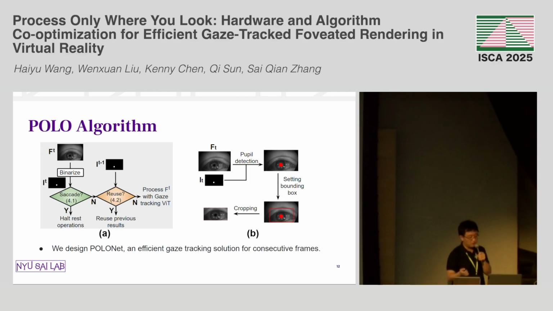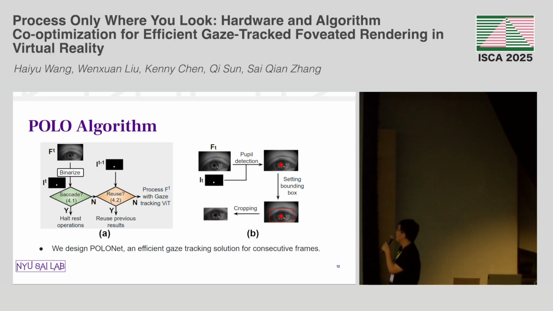And if not, then we have to detect whether this human eye image is pretty similar to the last frame, because for most of the time, the human will not move their gaze too frequently. So if the human eye image is highly similar to the last frame, then we can still reuse the gaze prediction of the last frame. If not, that basically means you are looking somewhere new, right? So we design a very efficient algorithm by taking this input eye image and sending it to a neural network-based algorithm to predict where the human is looking.